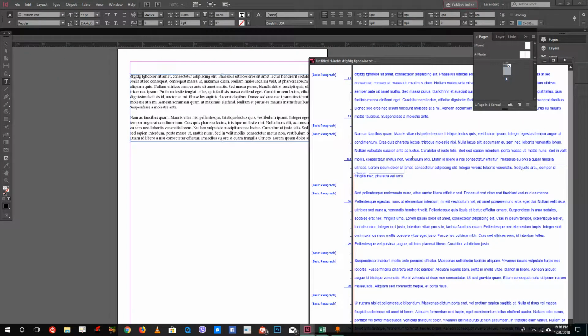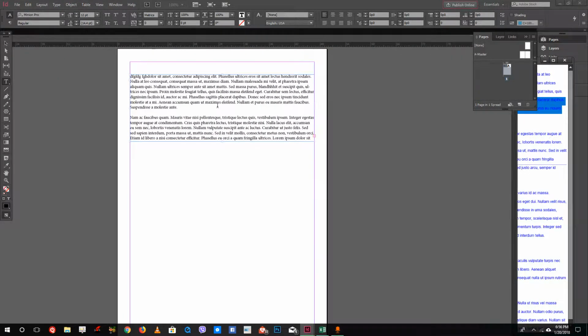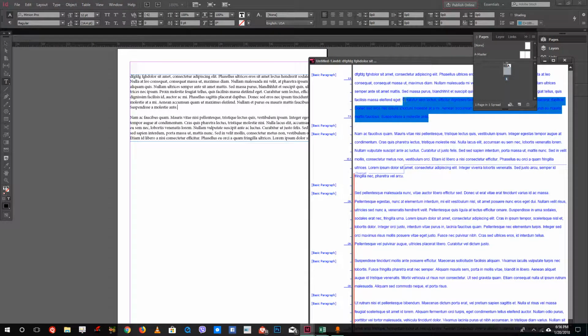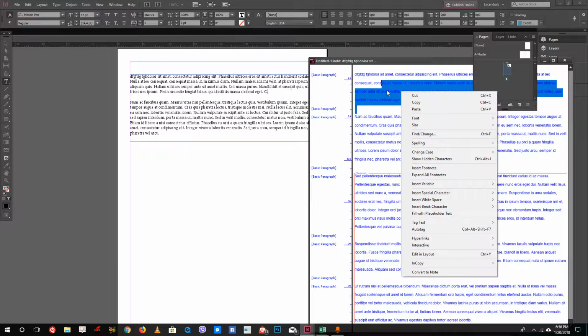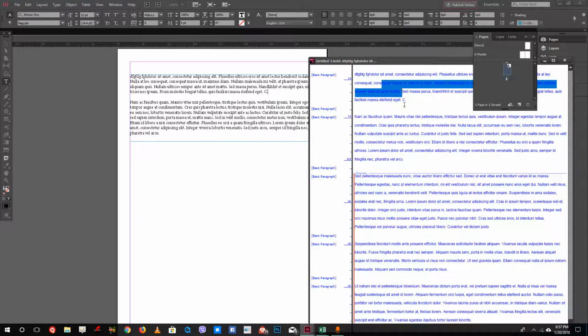So you can make the necessary changes over here. If you select the text and go back, for example, select the text and then remove it, you can see that you can easily change it from the design view itself. So that is how the story editor works inside of InDesign. It is a clean way to edit the text in your story.